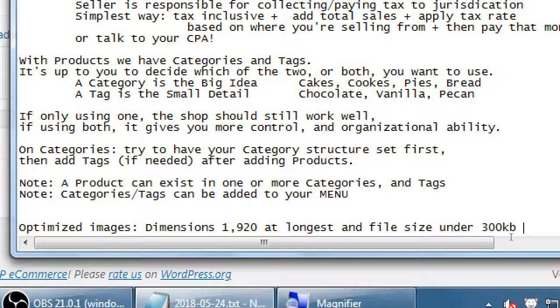Yeah, video is going to be completely different. You're not going to get any video that's that small. It's going to be multi megabytes. But video is different because it gets downloaded in chunks, whereas with photos, basically the whole thing has to download before it's visible. Video sends you pieces at a time behind the scenes, and you watch it and don't even notice that it's sending you pieces. So that's a different animal. But I would still say dimensions of 1920, because that's HD quality, and no one wants to watch anything less than HD quality nowadays.